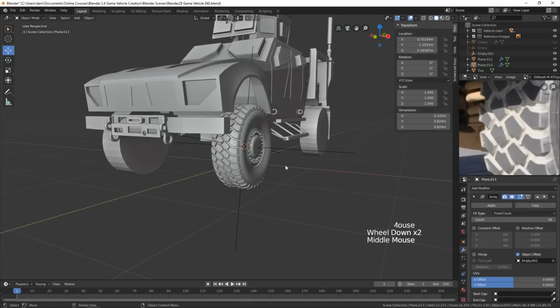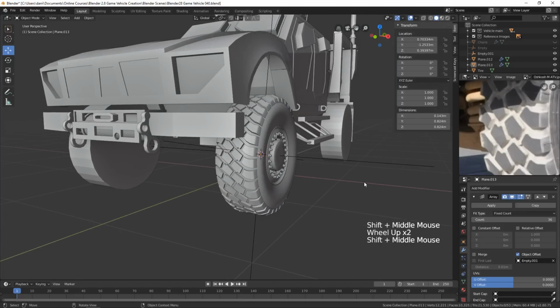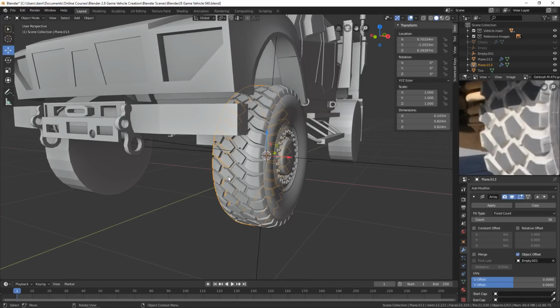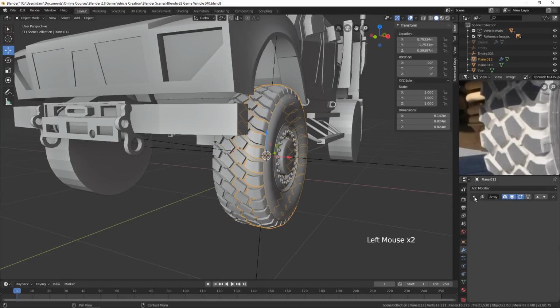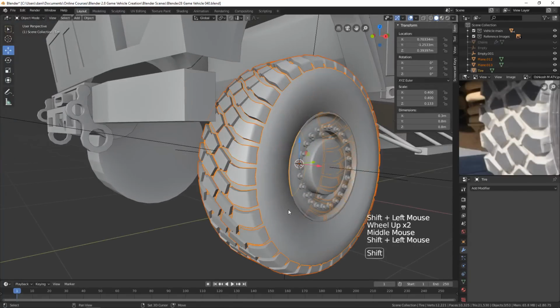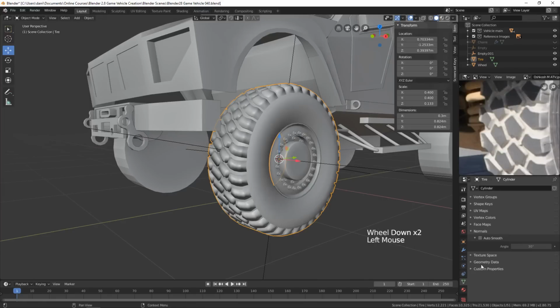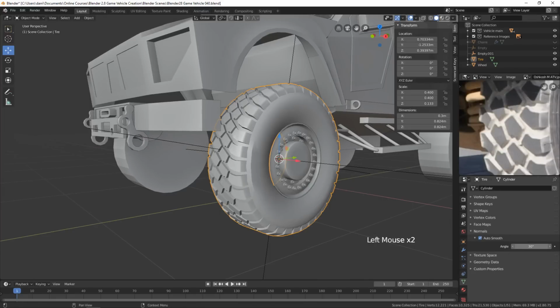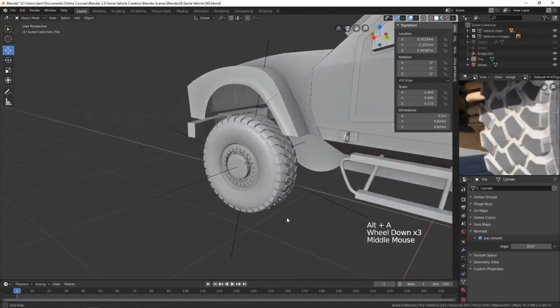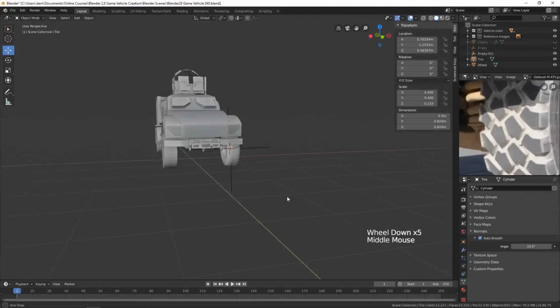Let's now combine all of these into one object so we can place it for the other tires. So we need to first apply the arrays. Let's apply this one and apply this one here. Then let's select both of those treads there and the tire and press Control J to join them together. Then we'll come down to the object data and turn on auto smooth. And if we bring it up to about, oh, I don't know, 32, 35 in there, that looks pretty good. Yeah, I think that looks okay.